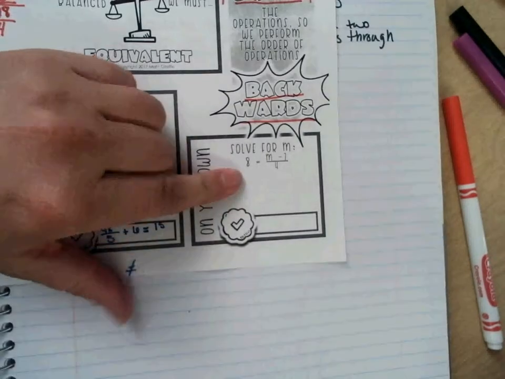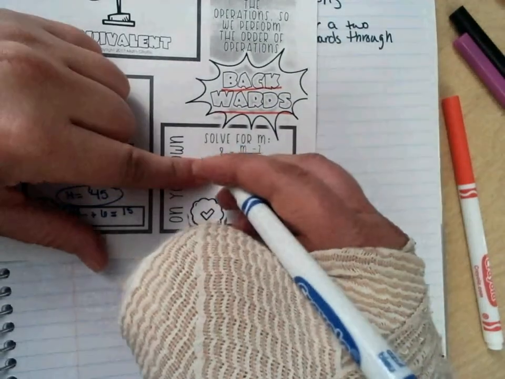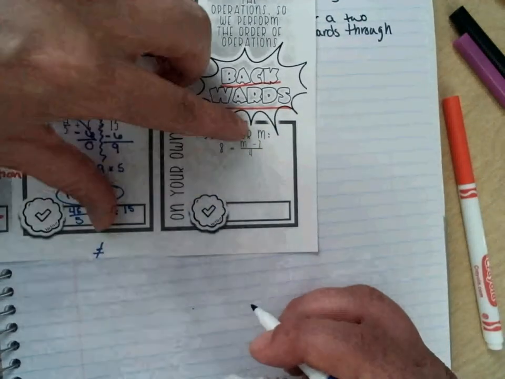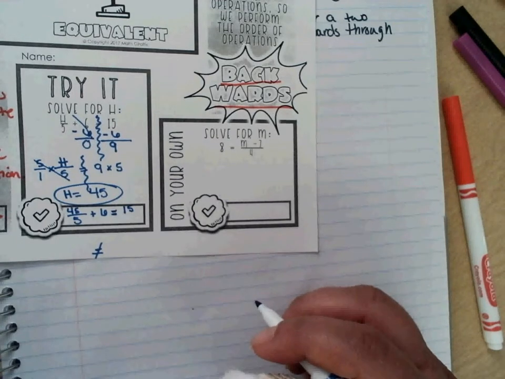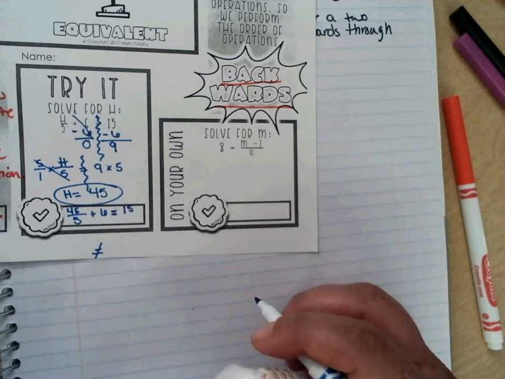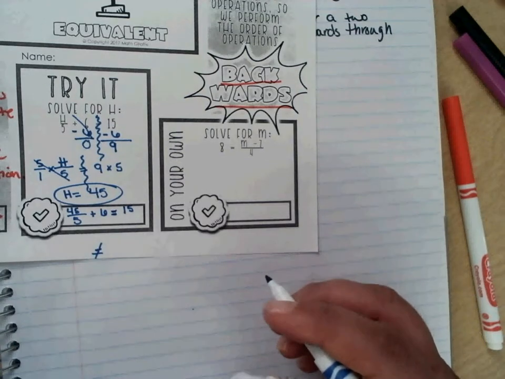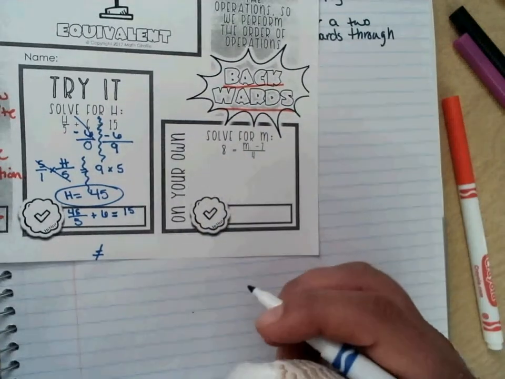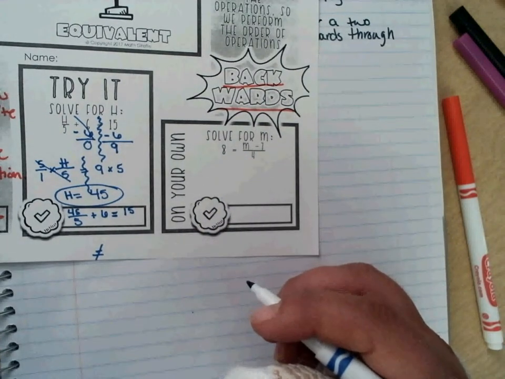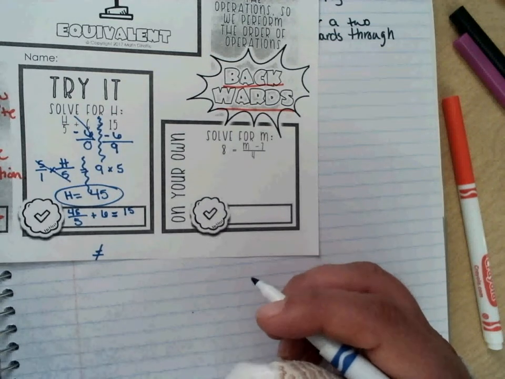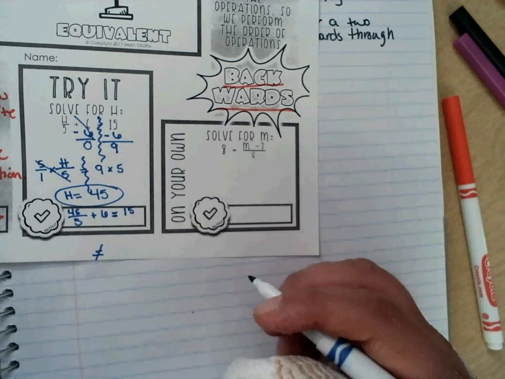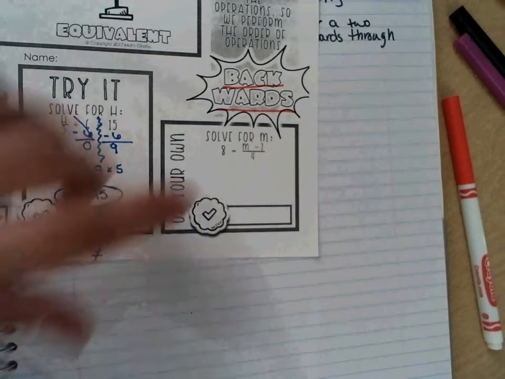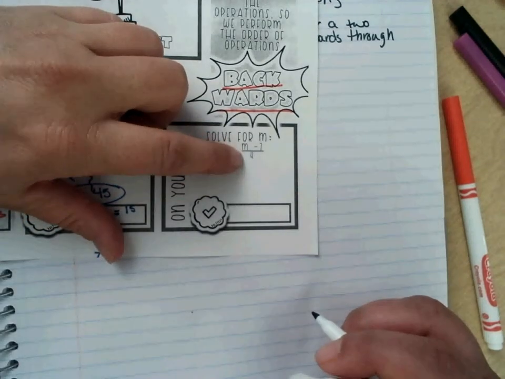Okay, so now I want to see your work for this one. Remember, if the equal sign being on the left-hand side messes you up, move it over here to the right-hand side. The other thing that you have to look at here, too, is on this one, because you're dividing everything there by 4, you're going to have to take care of that first before you can take care of the other. Okay? So, that's my hint to you. You're going to have to take care of the division first in this one because you're dividing everything by 4.